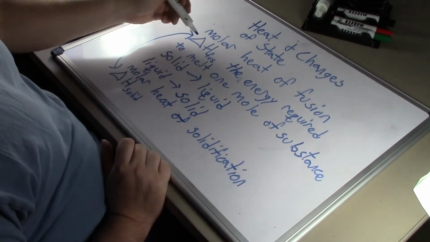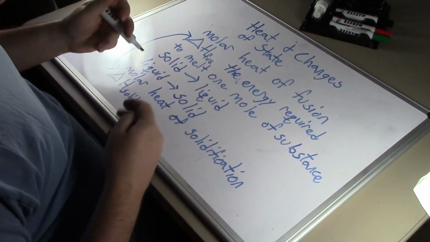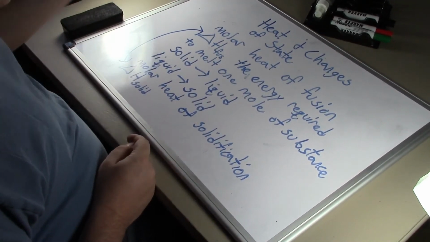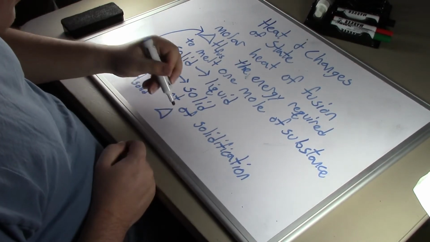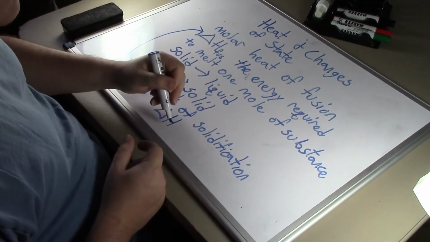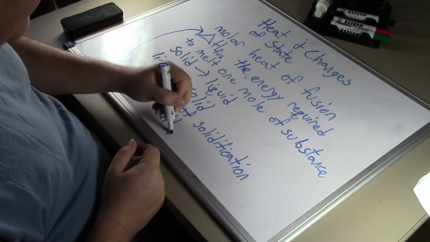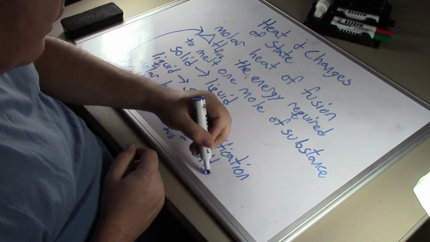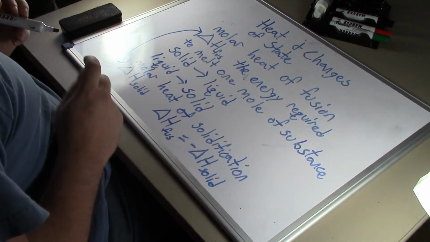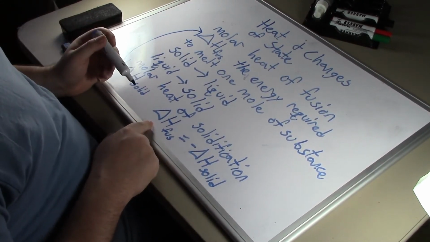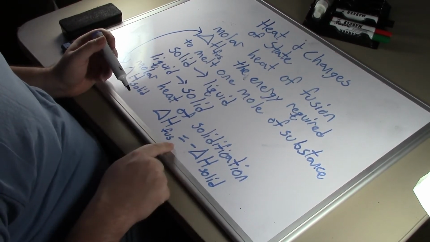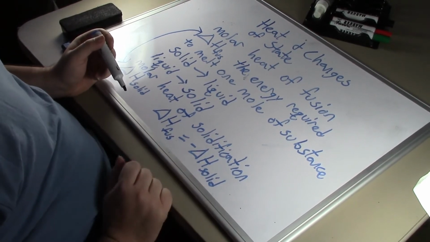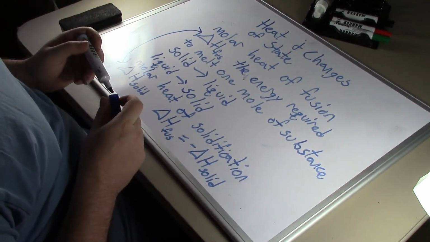Now, because these two things are related, right? You are taking the same substance and you're melting it or you're reforming it. So for each substance, these are related, and they will have the same magnitude, they'll have the same number, but they will have different signs. So we can think of them like this. So the molar heat of fusion is going to be equal to the negative molar heat of solidification. This is how they are connected.